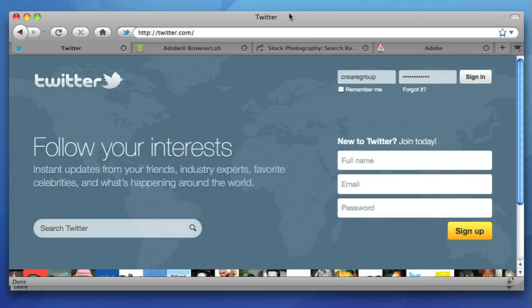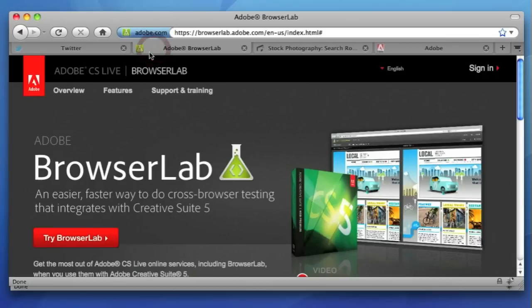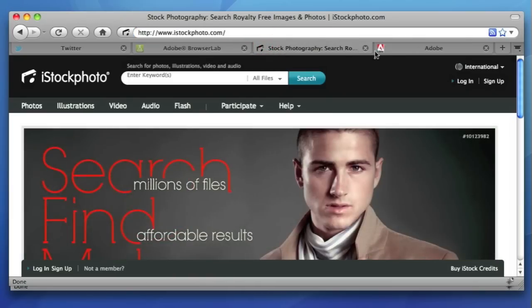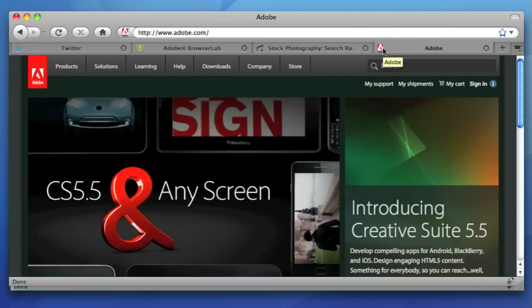Today we're going to show you how you can make a favicon in Photoshop. Now a favicon, otherwise known as a shortcut icon, website icon or a bookmark icon, is essentially this little image that you can see when you're browsing the internet in things like Internet Explorer, Safari, Firefox, and they come into play when you bookmark your pages, or even in here like in Firefox where you tab your content, you can see the Browser Lab, little iStock camera, and also the Adobe favicon.